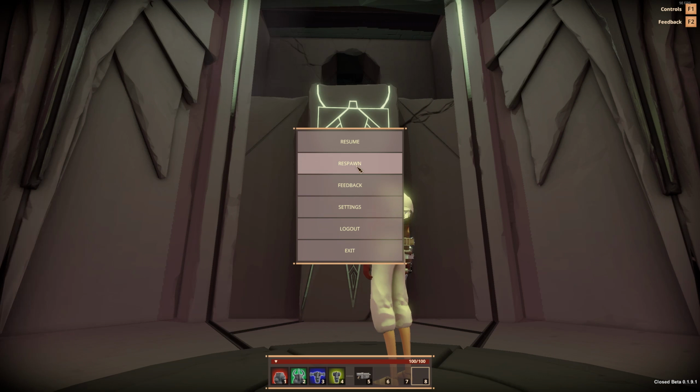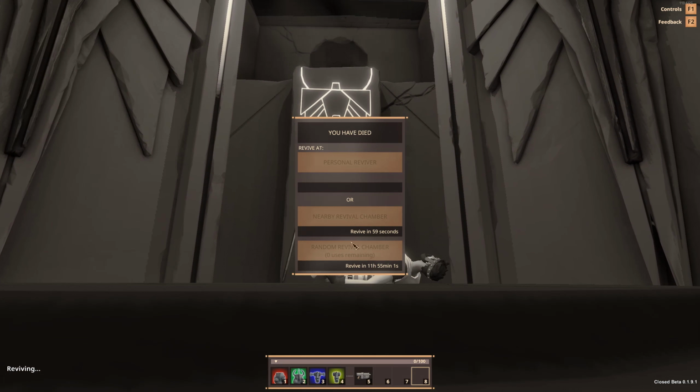I can try to show you here again. See now, for nearby revival chamber, because I've died a few times recently, it's going to be a minute. And then, of course, random revival chamber here is 12 hours. So be careful when you use these. You just have to use these very sparingly, in last resort situations.